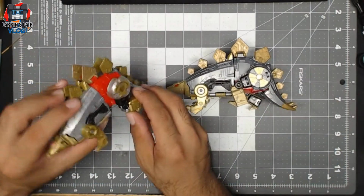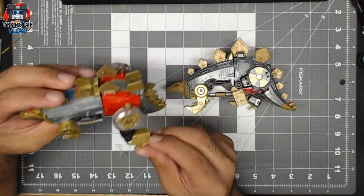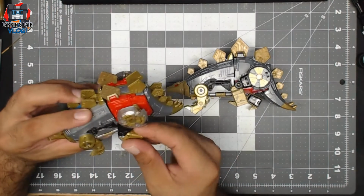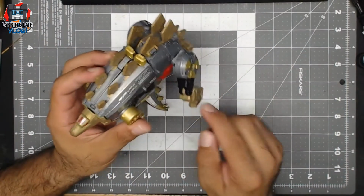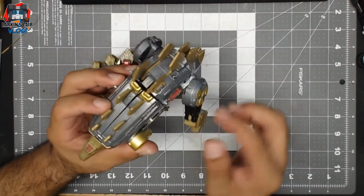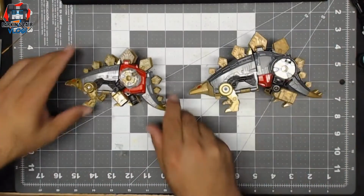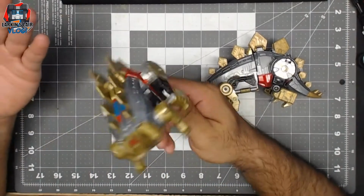So actually forgot to mention, this is molded in gold, I guess, and painted silver here, while on the Black Mamba version this is all gold. There's no paint applications on this part of the figure. But let's do what I did on Sludge, the squeeze test.